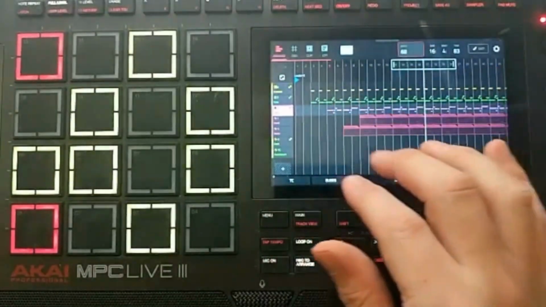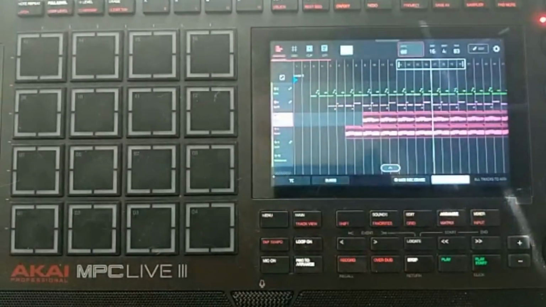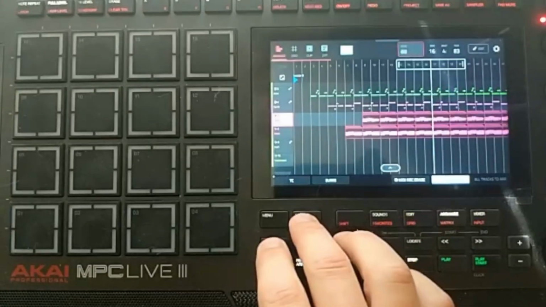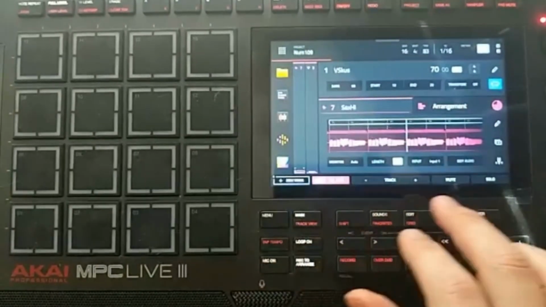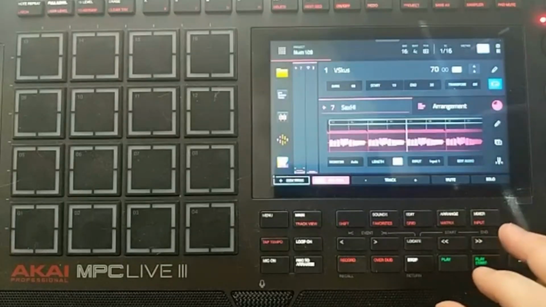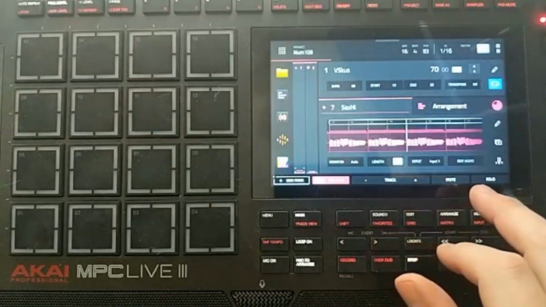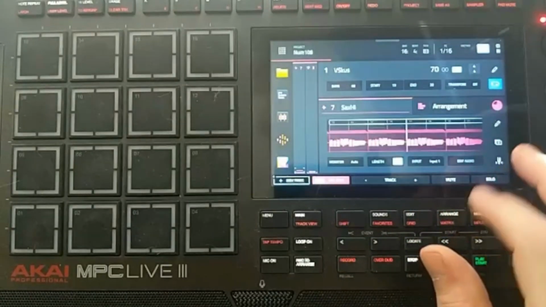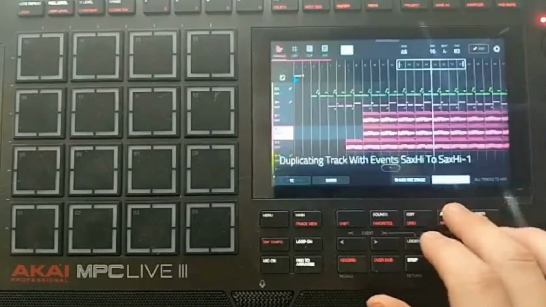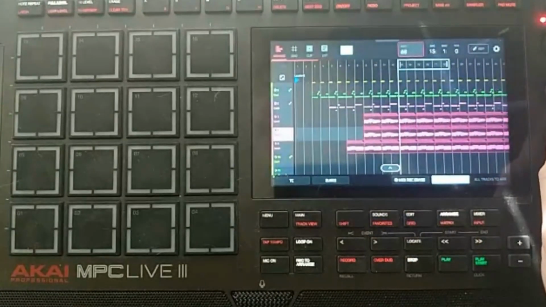Okay, I'm going to do a trick I did on another sax heavy song that I thought worked out pretty good. And that is to duplicate the high sax, and put a filter on it. Trick old as time. I'll go here, duplicate with events, factory range, and then we'll carve out what we're going to do with it.